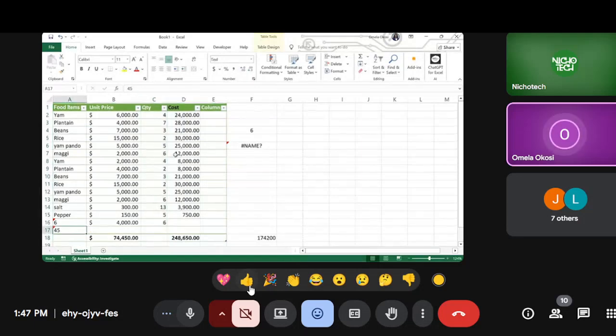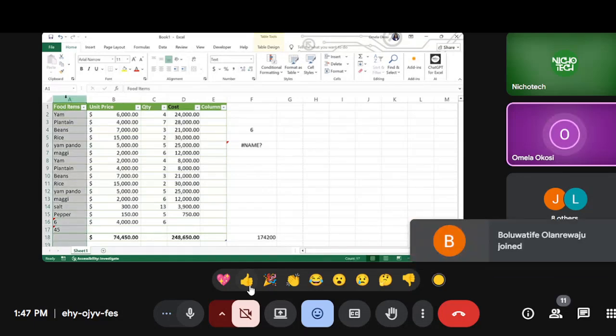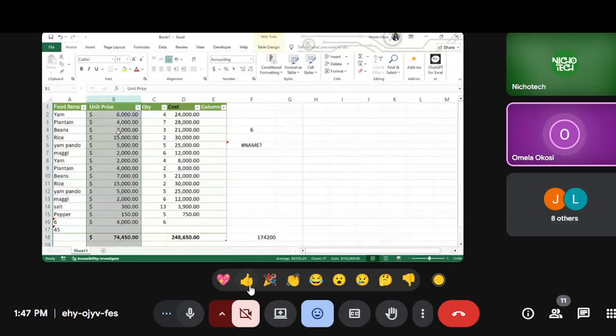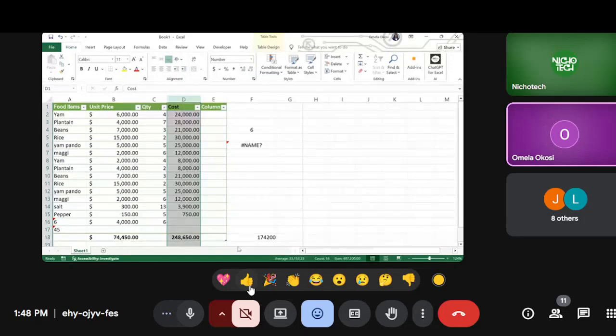Okay, so this is just formatting your table. Text represents formatting the column that has text alone, then formatting the column that has currency, numbers, money values. This has ordinary numbers, so we can format it as numbers, ordinary numbers. Excel will add decimal places to numbers because you will always do calculation. So you can remove those decimals if you don't want them. So this is also formatted as a currency. Okay, let me not overwhelm you so much.